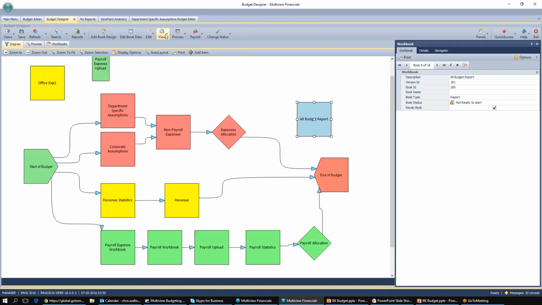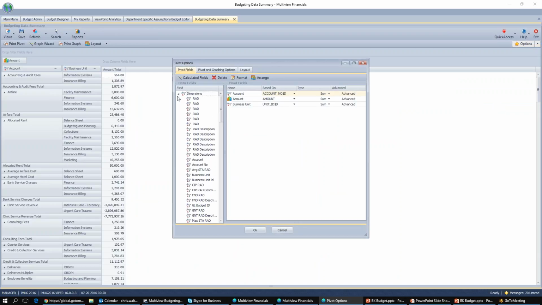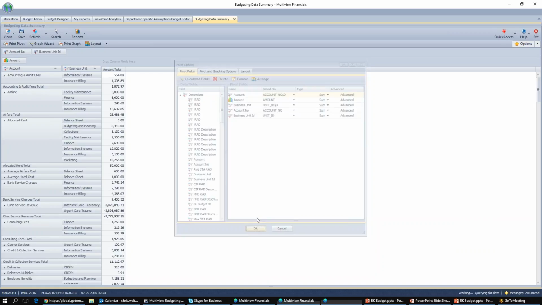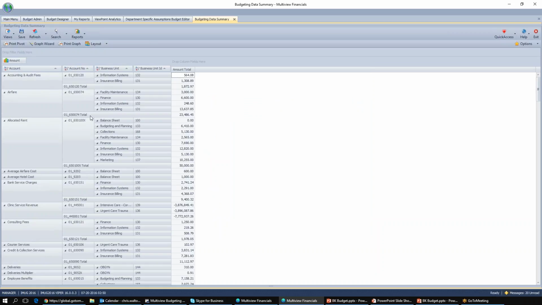We do have the ability also to, if we look at the views menu at the top here, very easily look at the budget data as a whole using some of our pivot tables. So in this case, this is just one of our pivots. We can easily add in some additional information as we need. It might be at the RAD level. It might be you want to see the account number and the business unit ID because those are not in by default. So we can easily add those pieces into here as well.